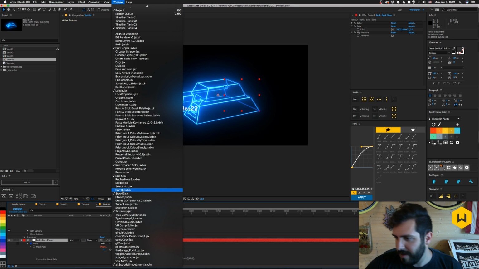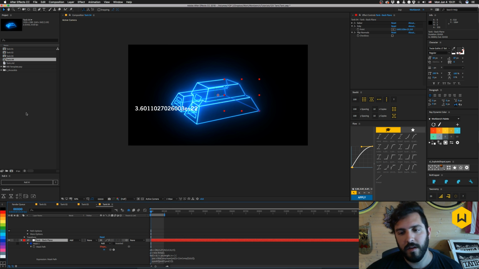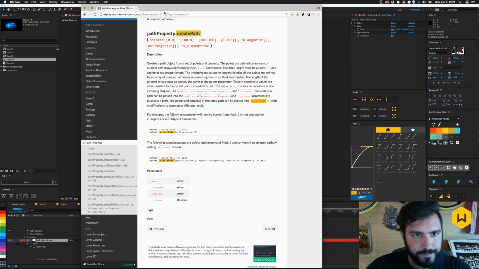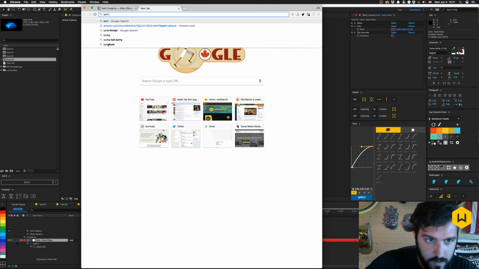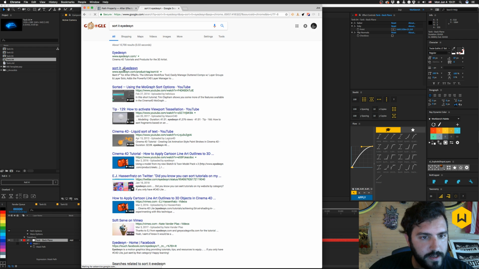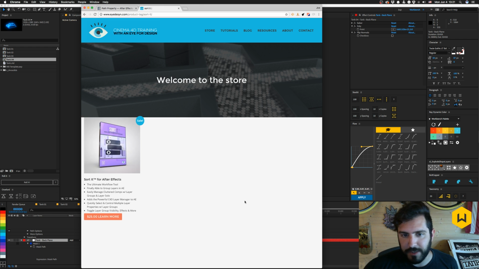Sort It. No, every 2 weeks. Got it. Yeah, I just picked up EJ's new thing, Sort It. Where's that? Let's see, it's probably not even on there. IDSYN, I design. Sort It. I just picked up this thing just before I got on the stream.